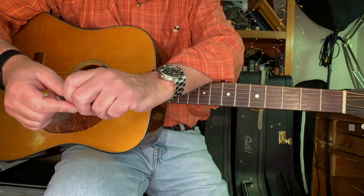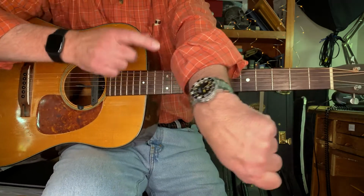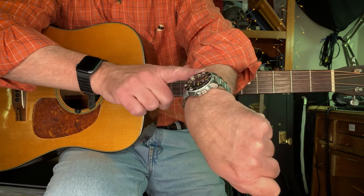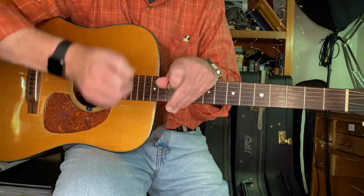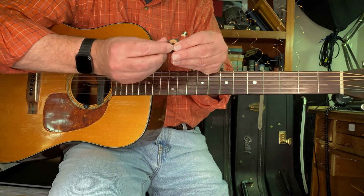Oh, by the way, wristwatch check. I'm wearing my Oris Aquis. So, just for all you watch geeks out there.